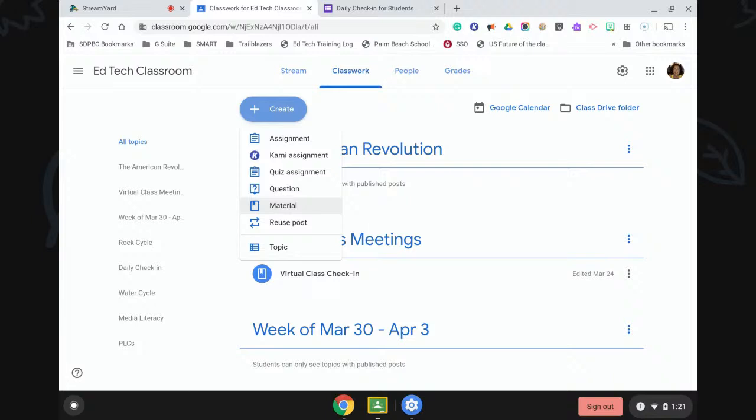So the teacher is adding content for students to consume, and they're going to work with that material, but they're not turning anything in. An assignment is different. An assignment is where the teacher can add content and expect something submitted back to the teacher. So an assignment gets work submitted back, whereas material is just posted for students to view and learn from.